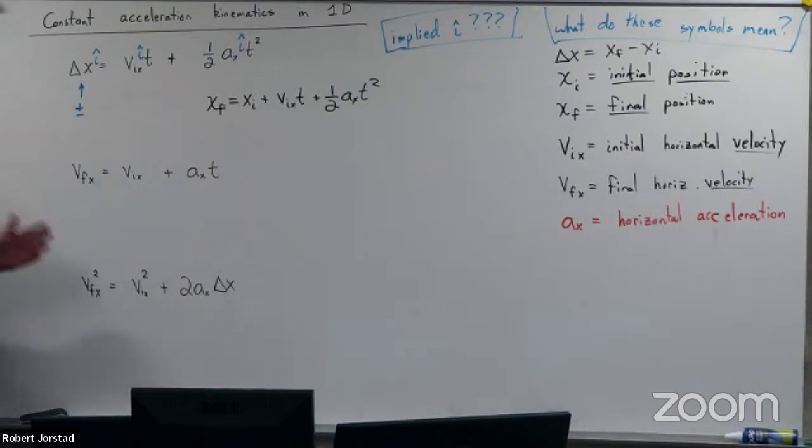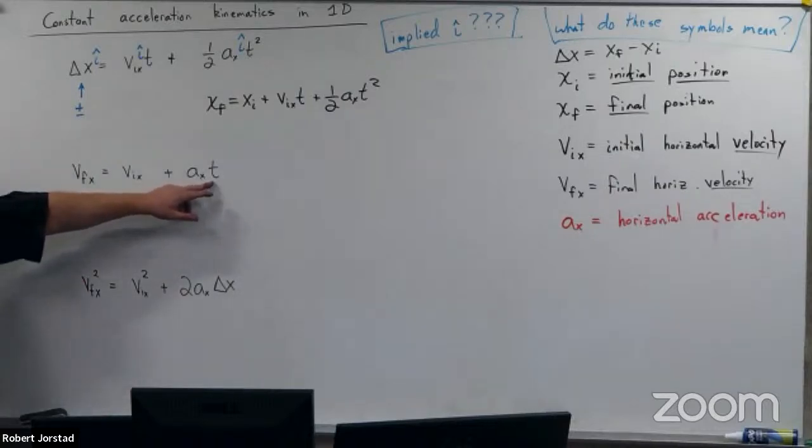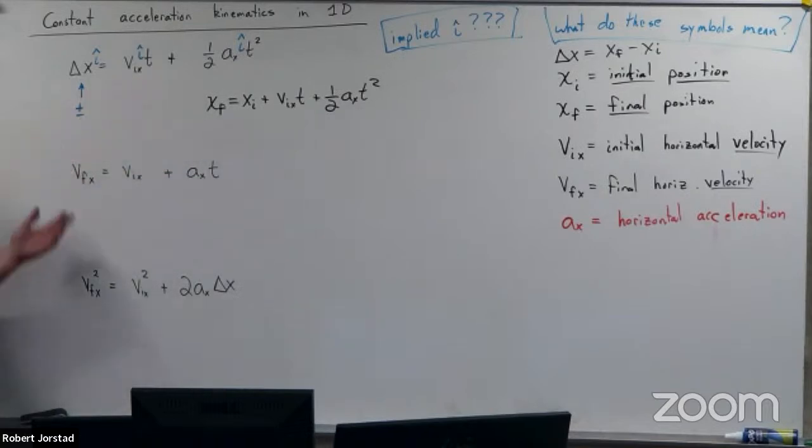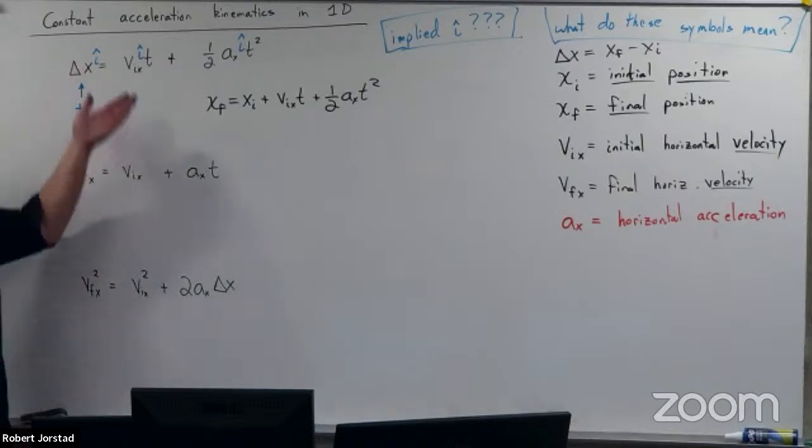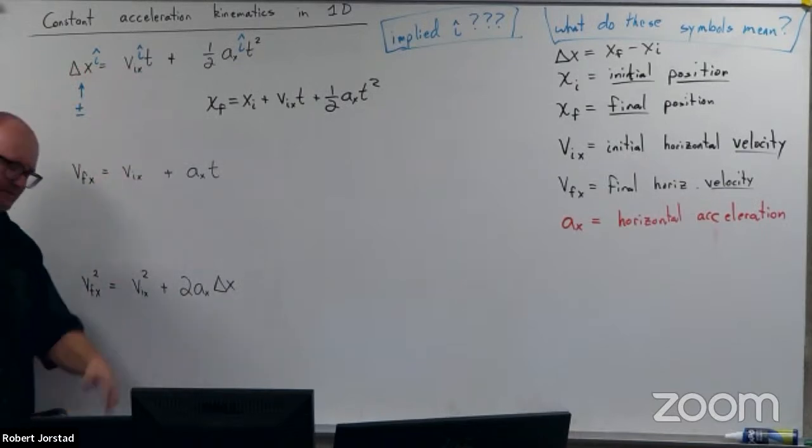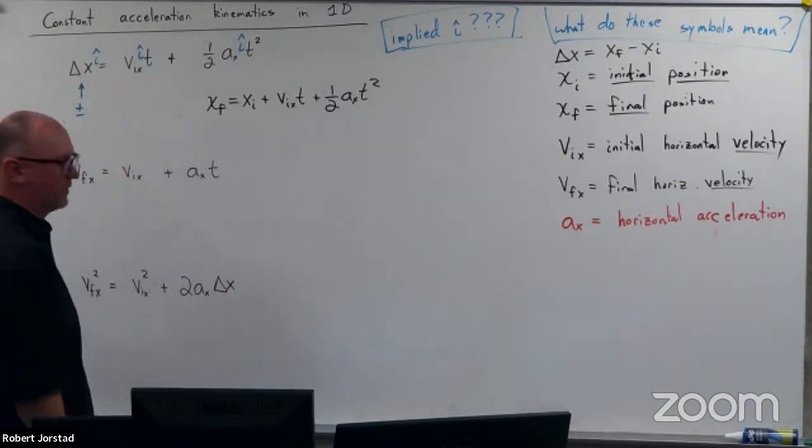And if you're curious how we get these equations, you could imagine solving this equation for t, plugging it in up here, and then rearranging, and perhaps you get these equations, or something like that. And there are other equations too. I think there's 5 of these. Notice that this one has no v final. This one has no delta x. This one has no time in it. And there's various equations. You could have one that has no v initial in it, et cetera, or no acceleration in it. And these are great, but I'm going to tell you, I've been using these, I call the big 3, forever. And they've worked for me forever.